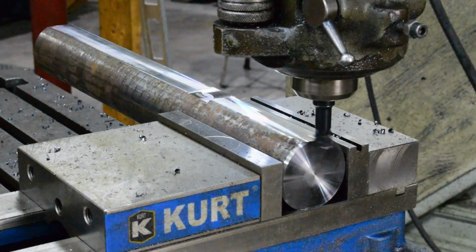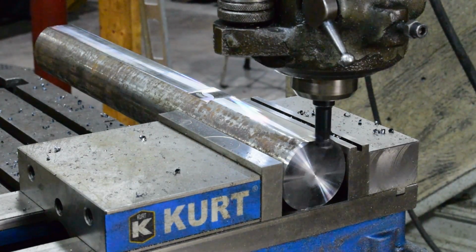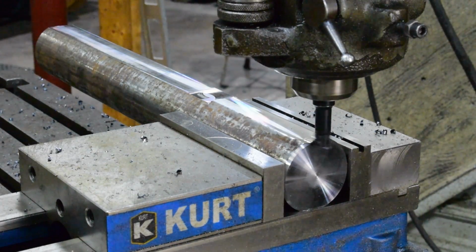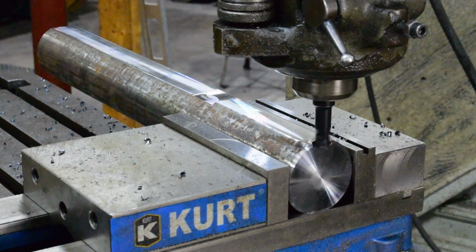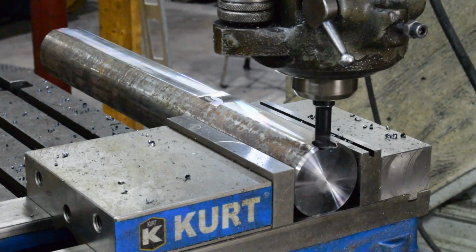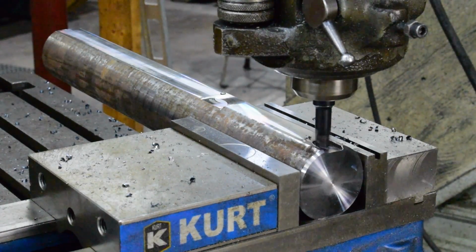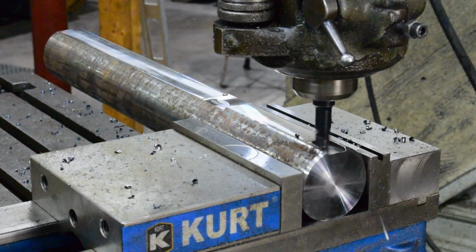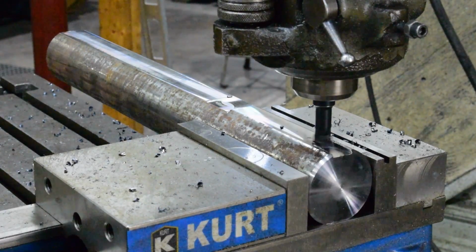We're going in 2 inches. And I went a little far there. But we're not going to go all the way because we're going to actually finish this off with an end mill. That's a noisy little sucker. I wonder if one of my inserts isn't just bad.